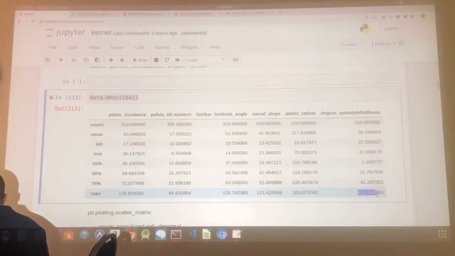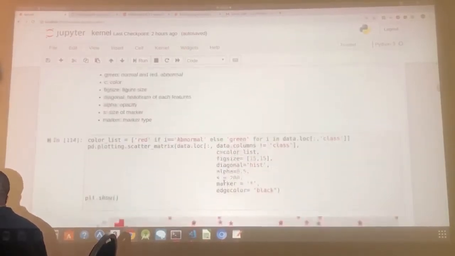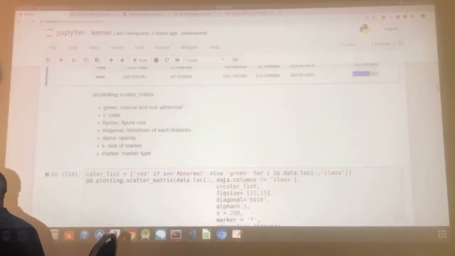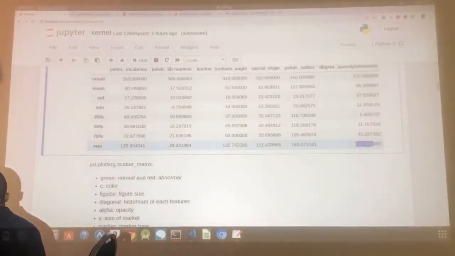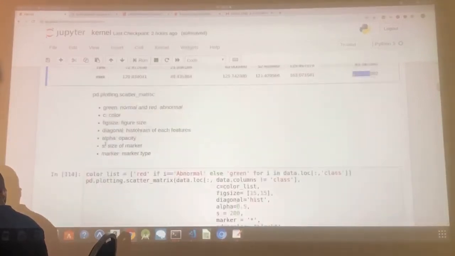Whenever we receive data from a patient or from somebody, based on this, we know we're expecting a value within this range, so that when you measure yourself in the future, we know that there's a problem before we even do anything. So if I get a value like 1,000 here, I know that maybe it was an incorrect measurement or something. So by just looking at this, I have an idea.